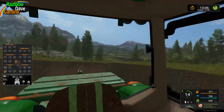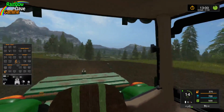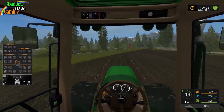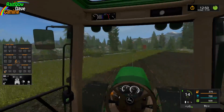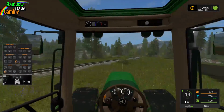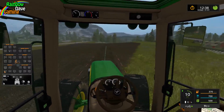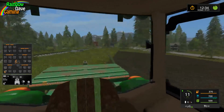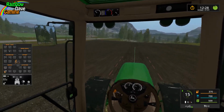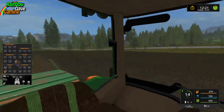The one downside of the missions is there's no longer those ridiculous front loader missions or mowing missions, which is a bit of a shame, I think. I would really have loved if you could do a mowing mission now with, I don't know, the Fendt 915 duals. That'd be amazing. Or butterfly mowers even. And dual tires, why not? For minimum compaction of the grass. Yeah, that's something I think the game is missing right now. But maybe in time it'll happen. I honestly don't know.